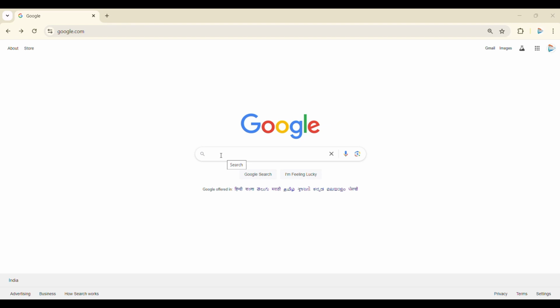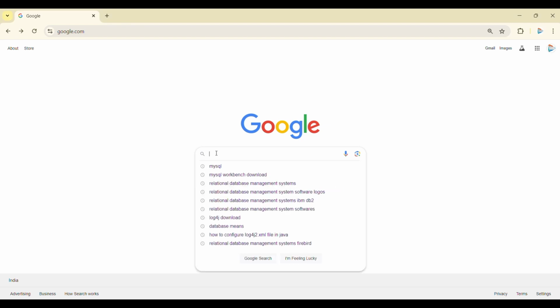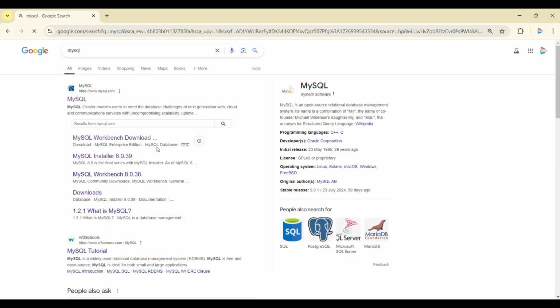So let's launch Google through your browser and then type MySQL. You could see my screen. Yeah, the first link that appears is MySQL, right? MySQL is an open source relational database management system. It is built using the C++ language, surprisingly.